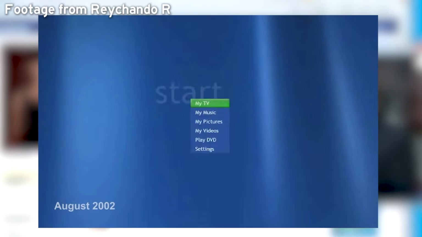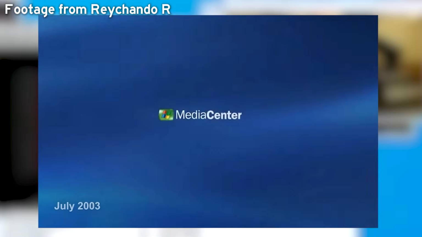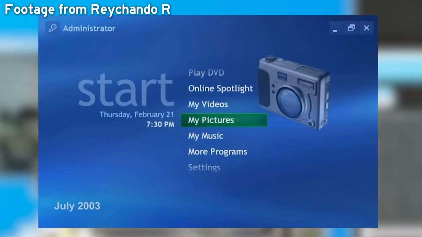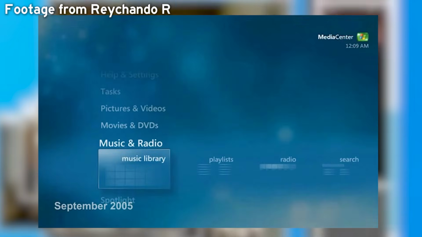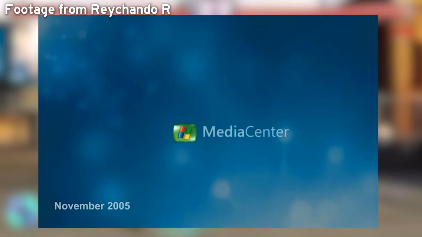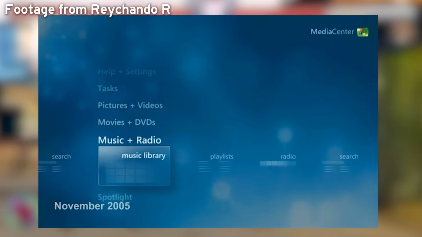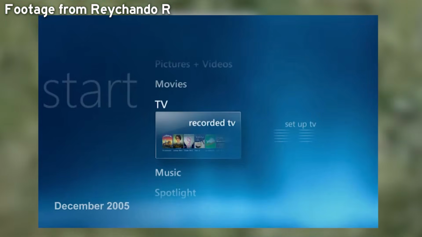Windows Media Center was a media player that was released with Windows 7. It allowed users to play videos and music from local and network storage. After the release of Windows 7 in 2009, Microsoft decided to disband the team that worked on it. Then finally, in 2015, they announced that Windows Media Center would not be included in Windows 10. However, there are ways to install it on newer versions of Windows, but they aren't official, so do this at your own risk.